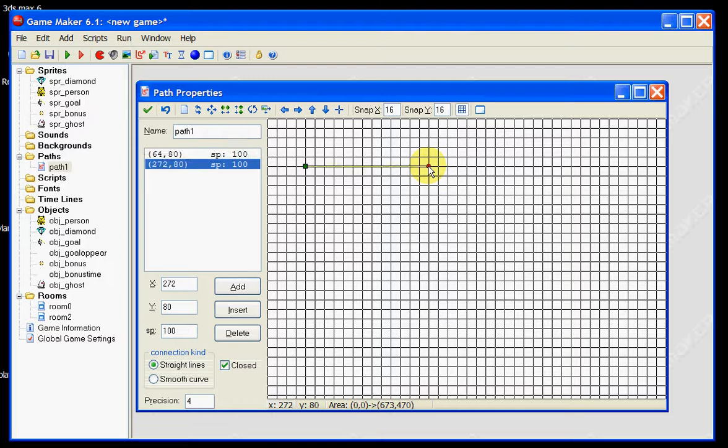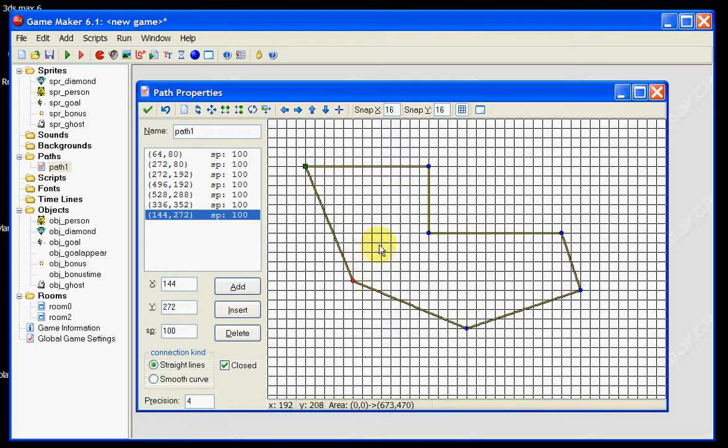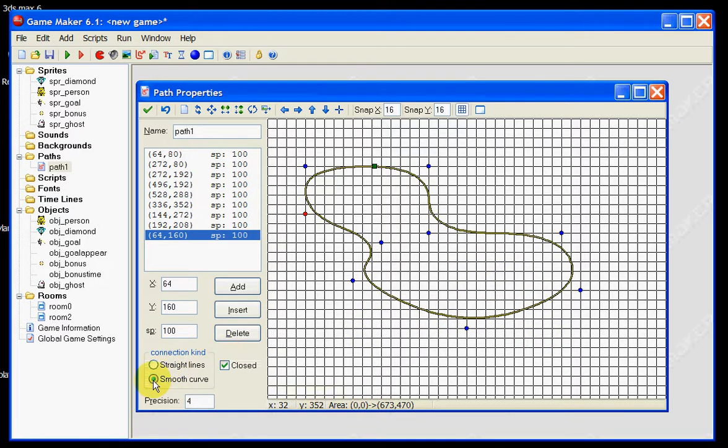The next thing we can do, as you can see as I click around, make a certain path that an object follows. Now there's a few different things we can do, a few variables that we can change. As you can see down, the connection is straight line. So if I had a monster that was following this path, and I obviously had to jump over it in a platform game and not let it hit me, you could have straight lines or you could have smooth curves. And you can see how then we're able to edit those spots.